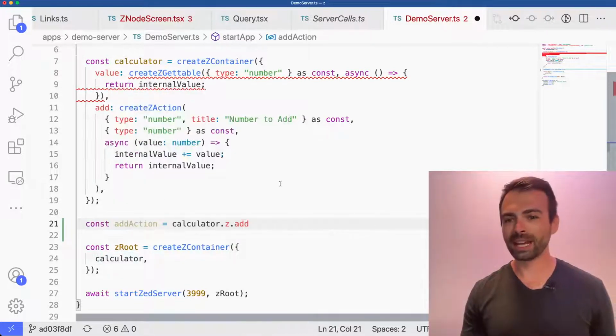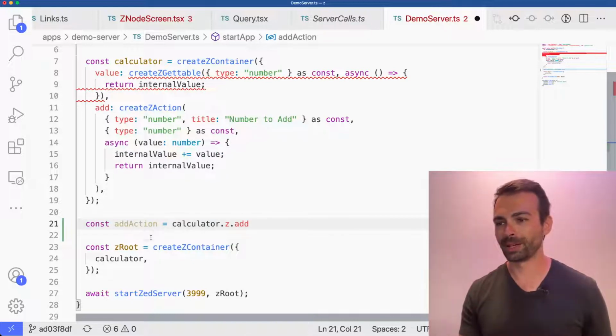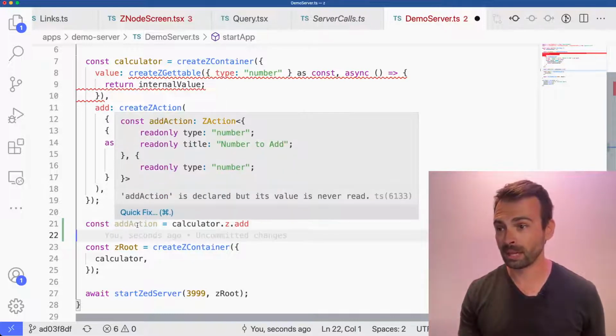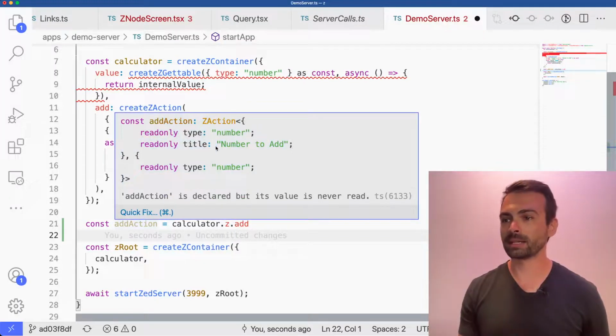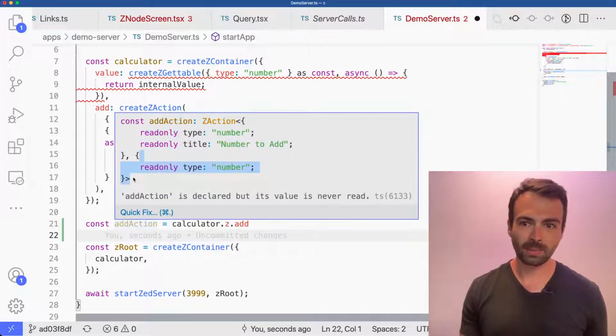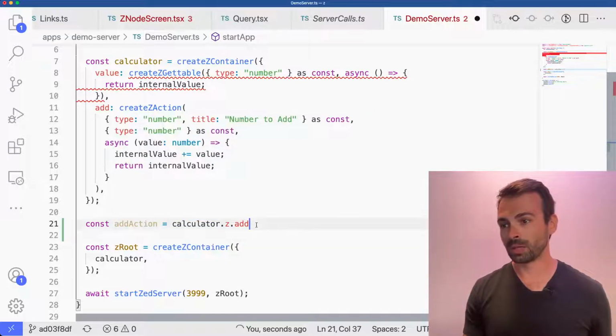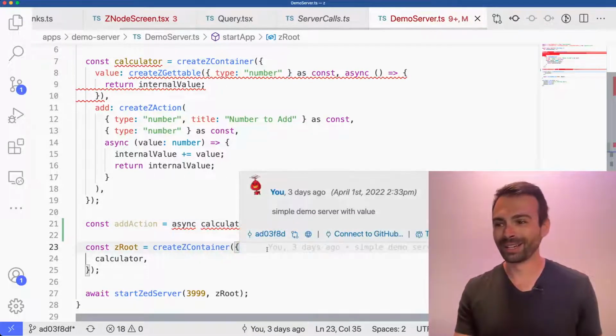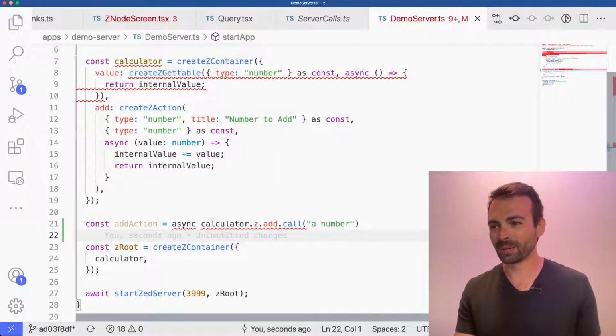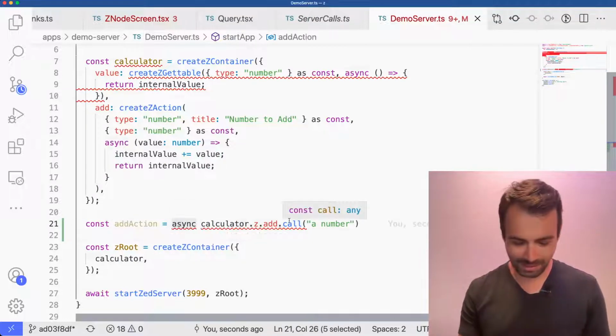So for the sake of TypeScript, I'm going to put this on a const, and we can see what TypeScript says. It knows that it's an action, and it takes in a number, and it returns a number. That's what TypeScript is effectively telling us right now. So here, we can do .call, and we need to asynchronously call. And here I'm going to try passing in a string just to show that hopefully it's not going to work. Oh, by the way, async, this is await.